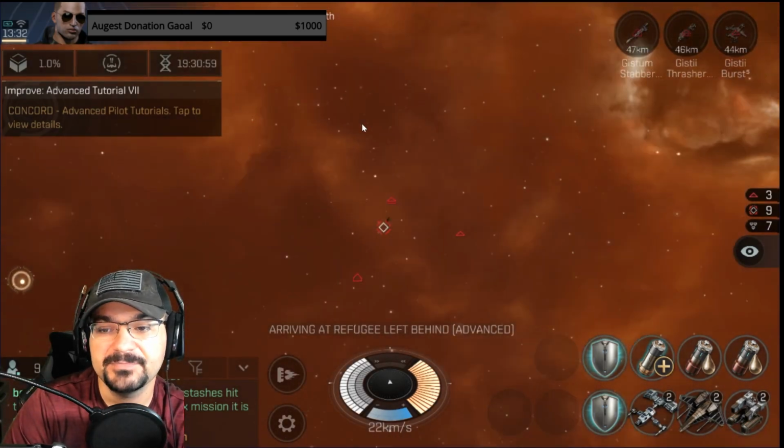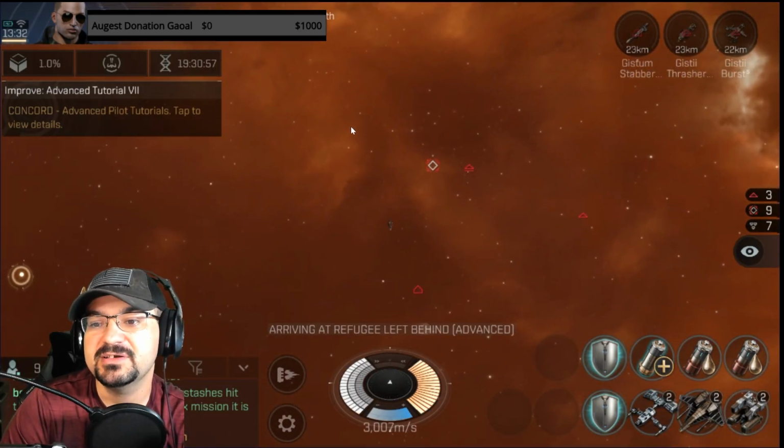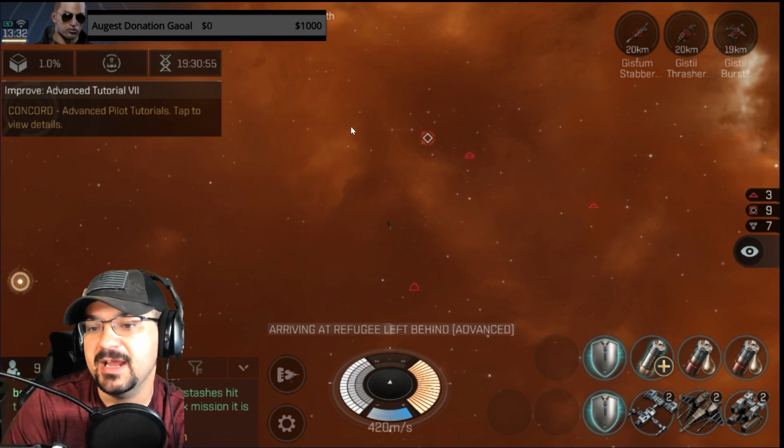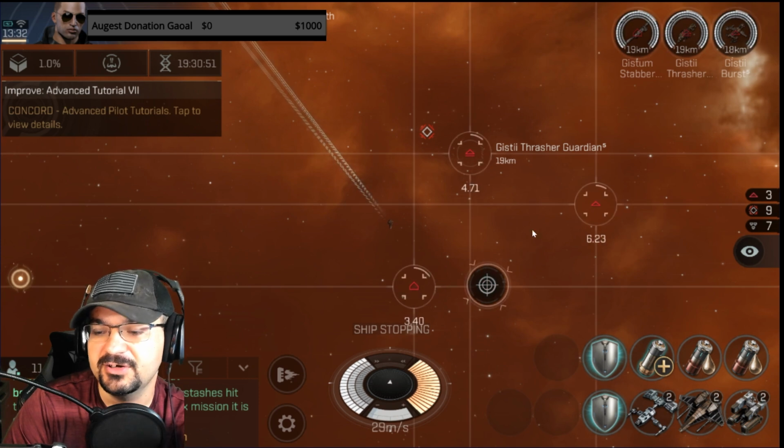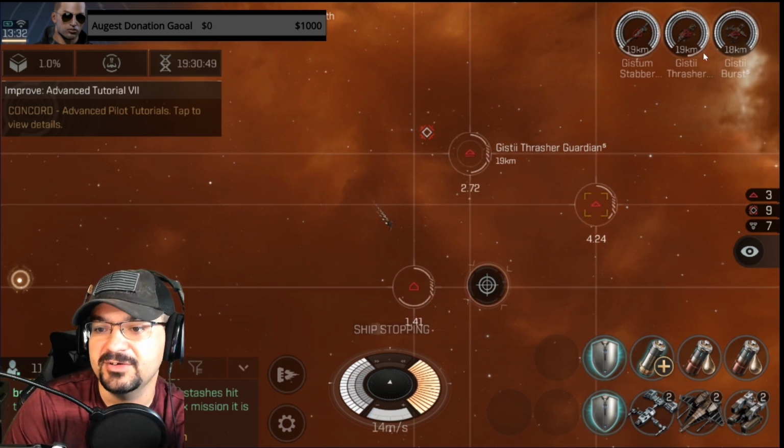All right, we're coming up on it. So in these ones, you want to go smallest base. So you want to go like Burst, Thrasher, Stabber. You want to go smallest base. So let's acquire our targets. So we hit the icon right here to acquire the targets.